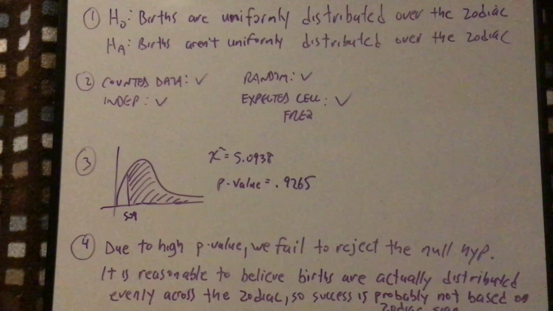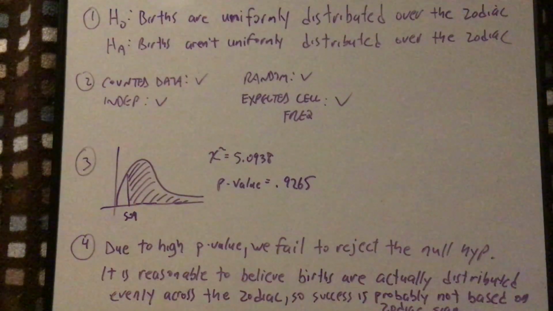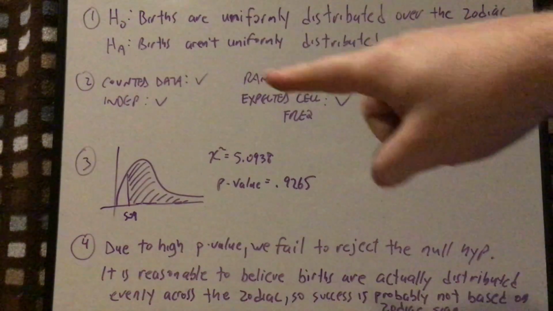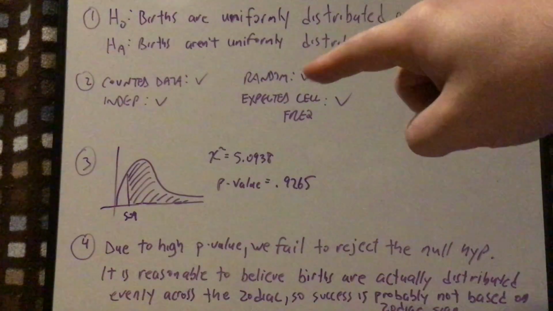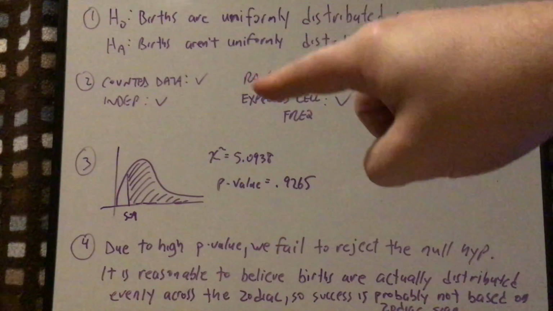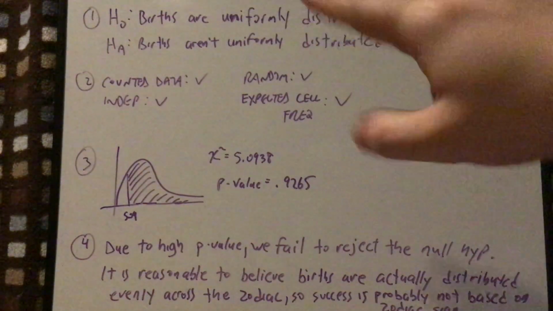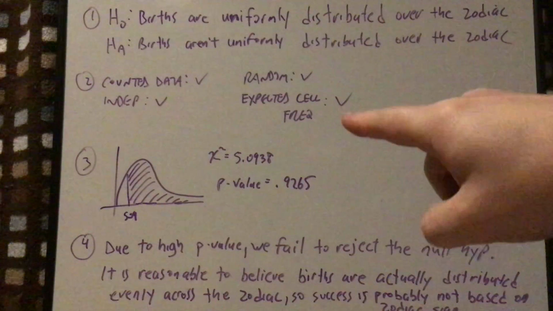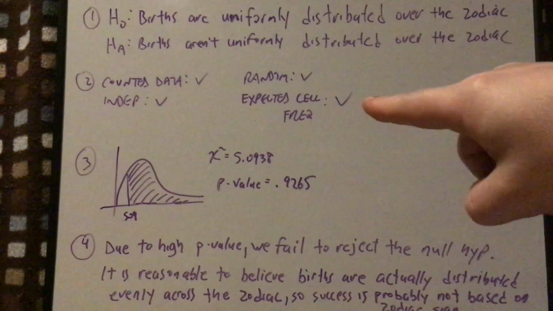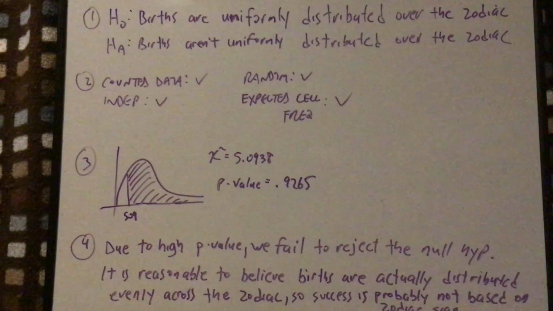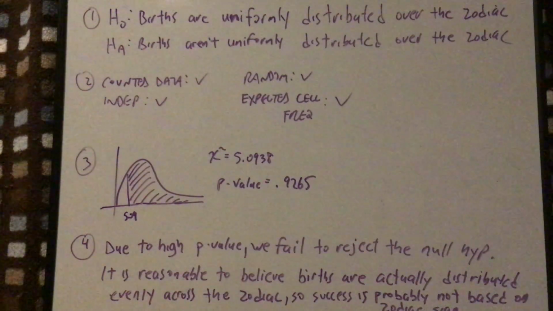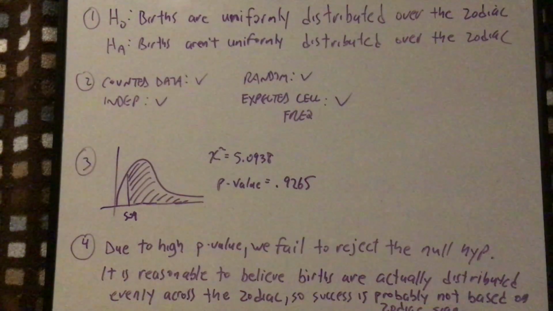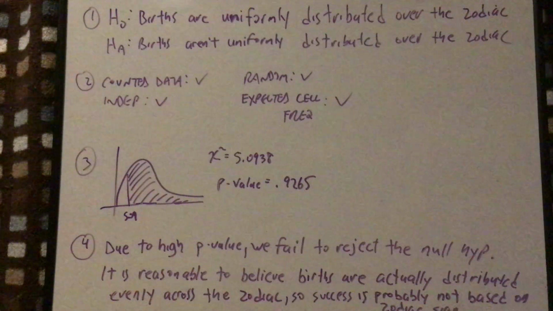Number 2 is to do the conditions check. I already did them verbally with you, so I haven't checked off. The counted data, it's counted data. We said it was independent. This one, I wasn't quite sure if it was random, but it seems like it's representative, so we'll just trust them. And then the expected cell frequency. Remember, the expected cell frequency needs to be 5. It doesn't mean the categories have to be. So if the actual values were less than 5, that's okay. The expected values have to be greater than 5.